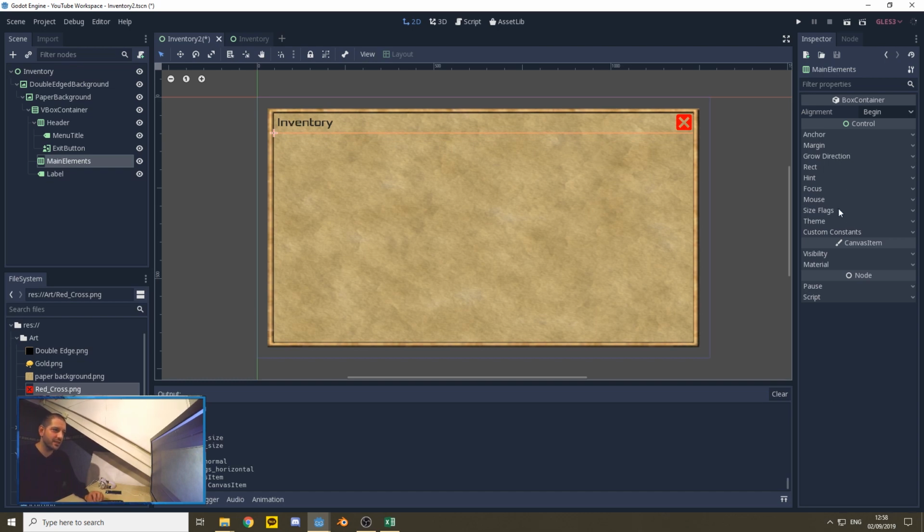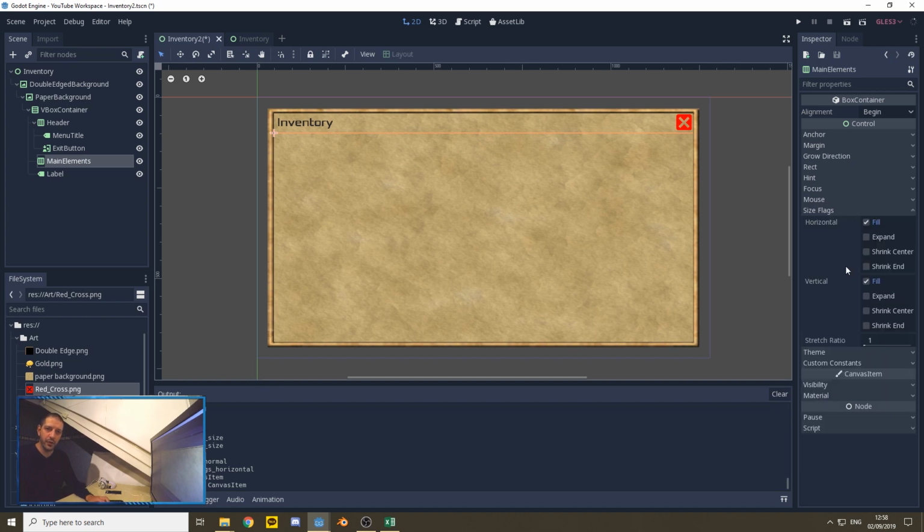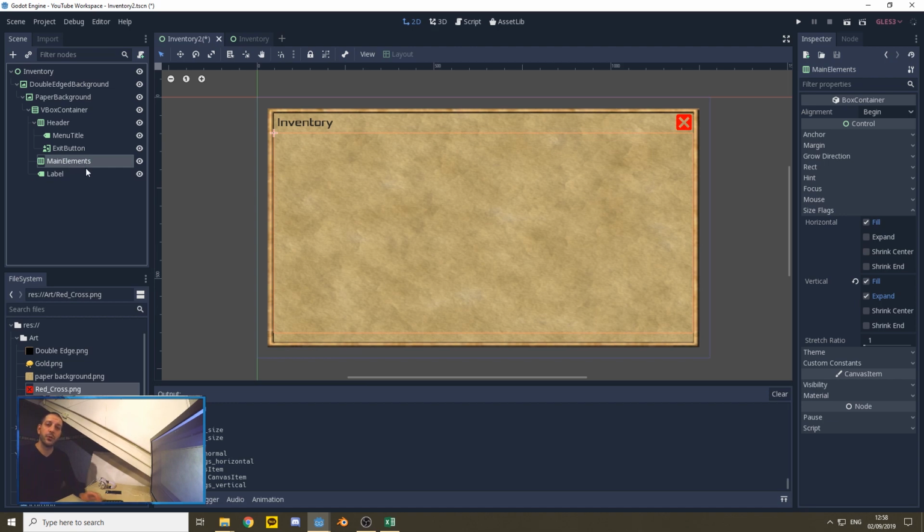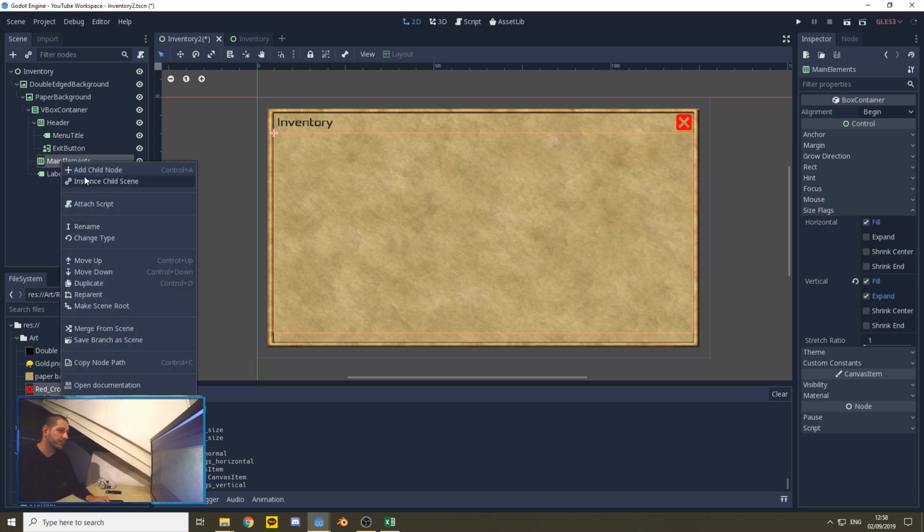We want to set this main element to take as much space as it can. We'll put that vertical, and we put it to expand. Now you can see it has expanded all the way down here, and down there is the margin which is left, and which will create our margins on the bottom of the screen. Within main elements, we of course also want margins on the left and the right hand side, so let's add those as well.